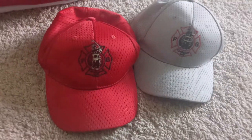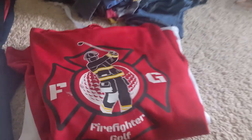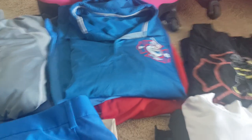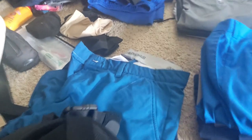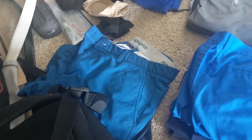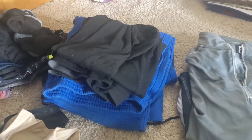Here we go. I got a couple more hats, and you saw my foundation hat that I'm going to take. I'm taking two hoodies. I got layers for underneath the shirts you're seeing there. I'm taking five of those. I have about three or four t-shirts. Got about six pairs of pants. I'm taking two shorts because the weather report is 61, 62, maybe 63 for the 5 days that we're playing. I got quarter zips. And then I got long johns.